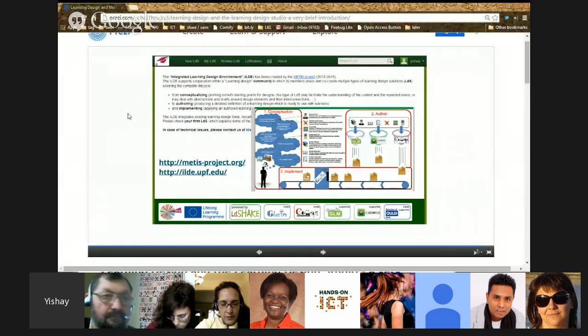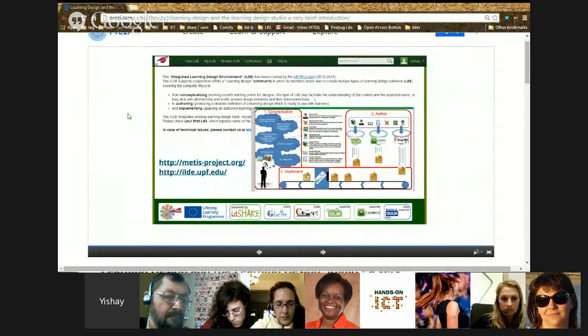As I said, the Learning Design Studio is really based on learners developing their own project and going through a set of exercises, and in each exercise they produce something and share it. The ILDE is an environment where they will share the different objects that they produce.